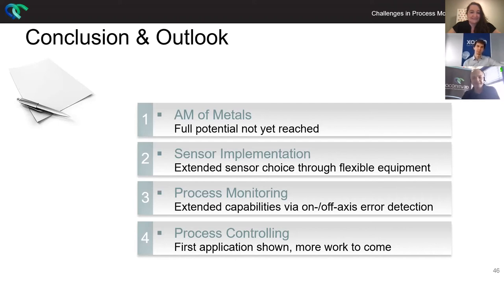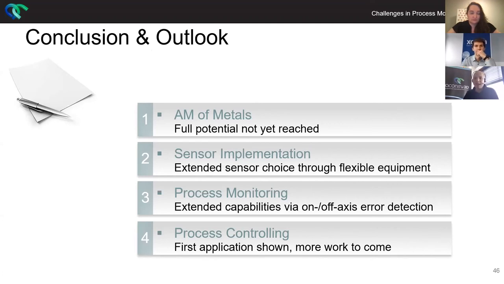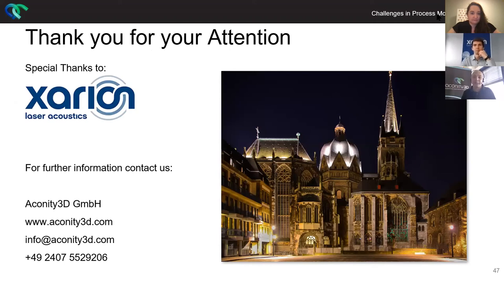Another question: adaptive laser power control based on the characteristics of the previously built layer is a good approach — but what if the previously built layer has more defects? That's exactly the problem in layer-to-layer process control. You cannot rely on the information you get. If you have defects on your previous layer and then start controlling based on the defect, you will get overall really bad results. That has to be taken into account with all the parameters. At Econity, we believe we want to provide the tool to do so to our customers. We are too small a company to claim we have the solution to everything, but we are quite good at providing tool machines which allow our valued customers to tackle exactly these really relevant questions.